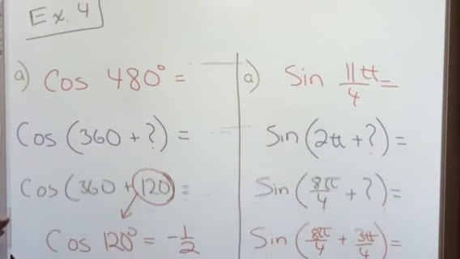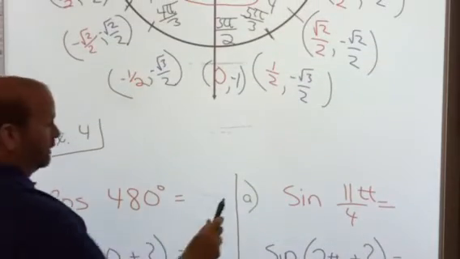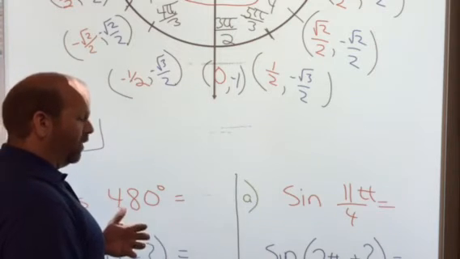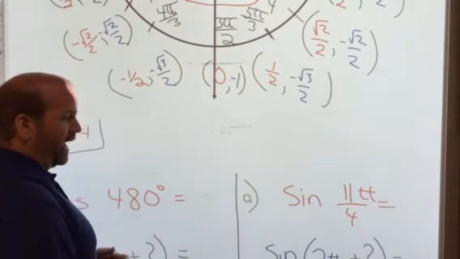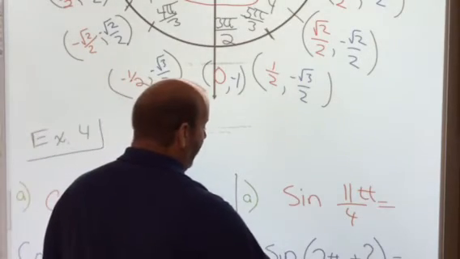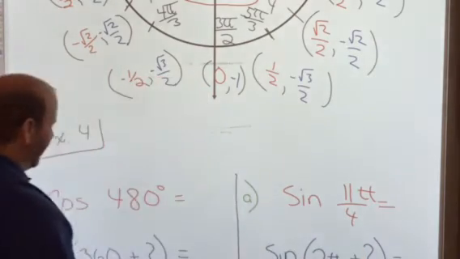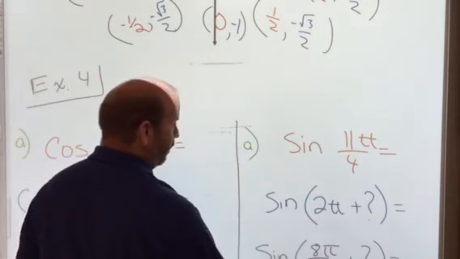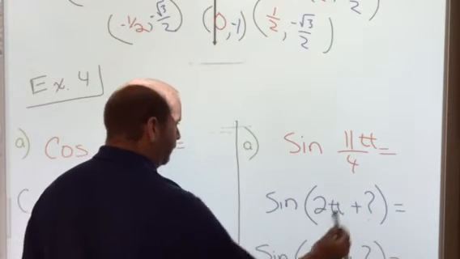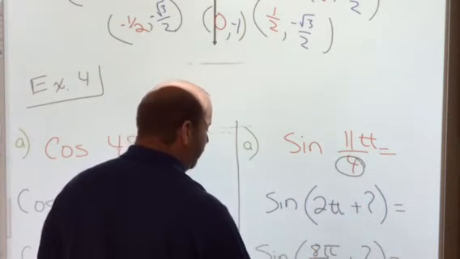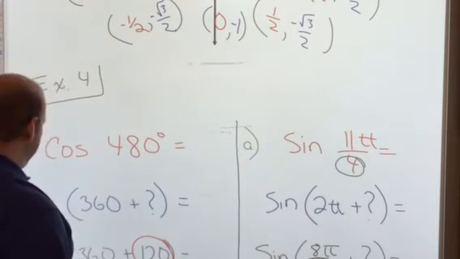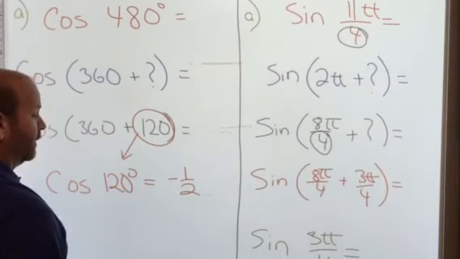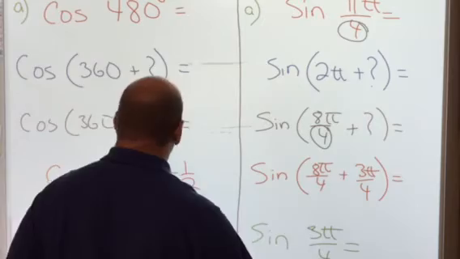All right, and then an example with radians and the sine of 11 pi over 4. All right, so what revolution of 2 pi is that around the radian circle? So it's 2 pi plus what is 11 pi over 4? You need a common denominator. So 2 pi is 8 pi over 4, common denominator of 4, right? So I turn the 2 pi into over 4, plus what? Well, plus 3 pi over 4. So what are you really finding? You're finding the sine of 3 pi over 4, right?